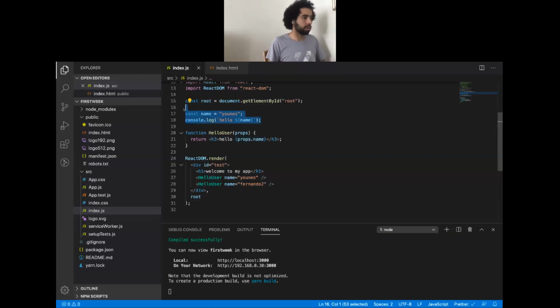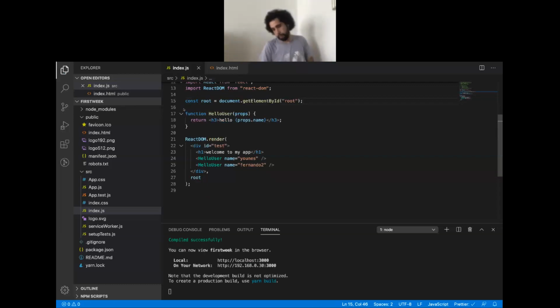Yes. Cool. I have a question. Inside the div test, when it is running, first in line 23, when it reads H1, it understands it's an HTML element, right? Precisely. So when it goes to the next line 24, and sees hello user, it knows this is not an HTML element, so it assumes that it should be a function that is declared already. It's not assuming, it's because of the capital letter. The only way to differentiate is capital versus small letter. That's why we need to use capital letters. So when it sees a capital letter, it will assume that it's a component defined by the user.